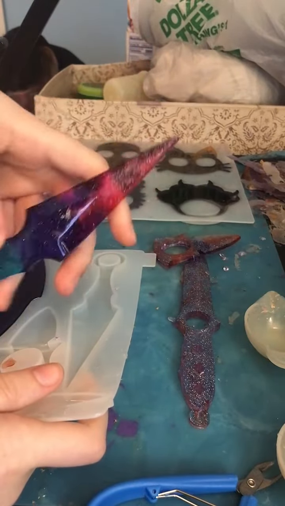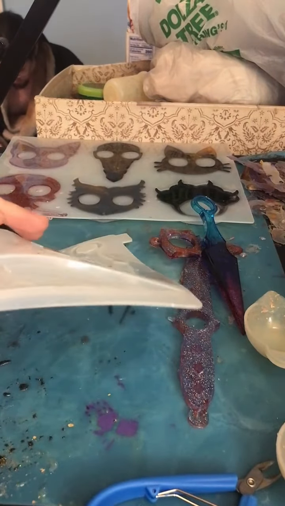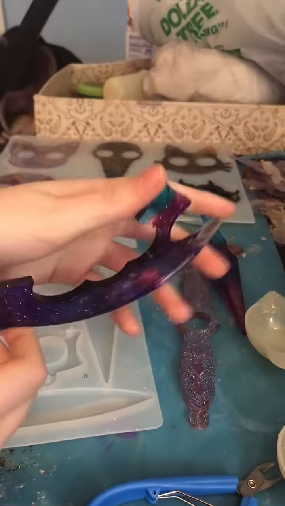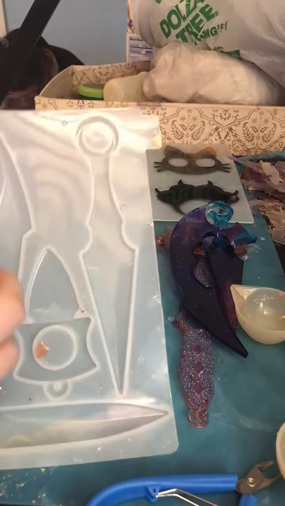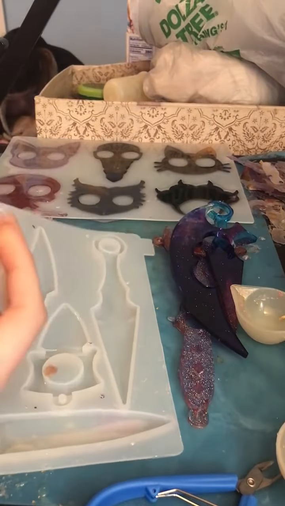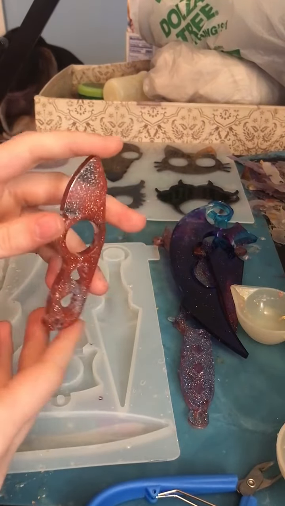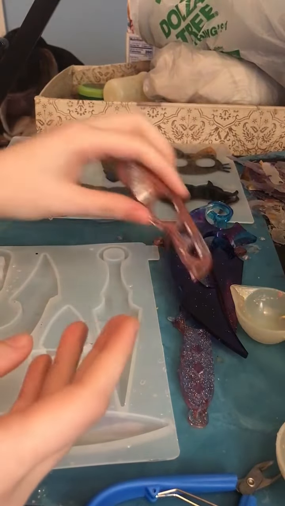But I got a lot of pretty shinies that I made. And I'm going to make them into keychains, like for self-defense and stuff. Now these two I tried to do kind of like a blood splatter effect. I think it probably would have been better with a black background, but oh well.